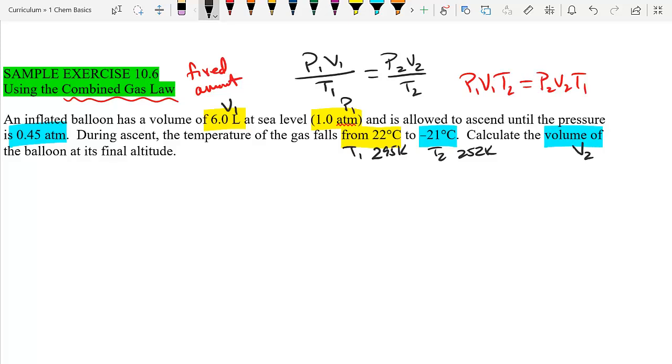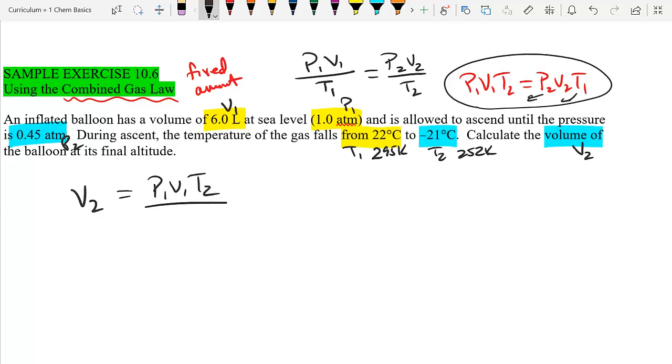The volume is our unknown, that's V2, right? And then this 0.45 atmospheres is the ending pressure, so we're going to call that our P2. So I have all the information organized. I just need to use the expression to solve. So we plug in what we need, and I can rearrange this expression right away so that I have it set as a fraction that'll be easier for me to use as I solve. My V2 is what I want, so I divide the P2 and the T1 under. V2 will be P1, V1, T2 divided by P2, T1.